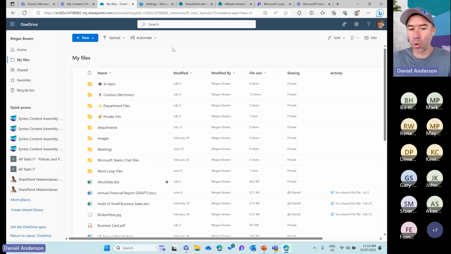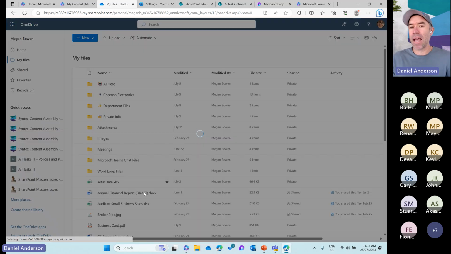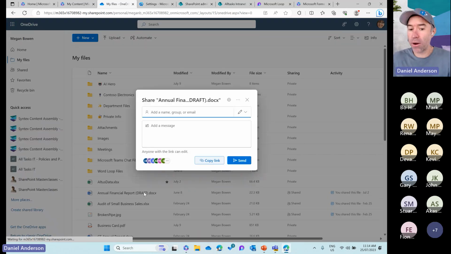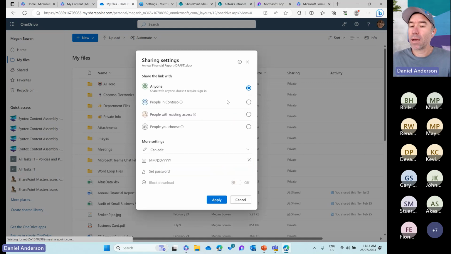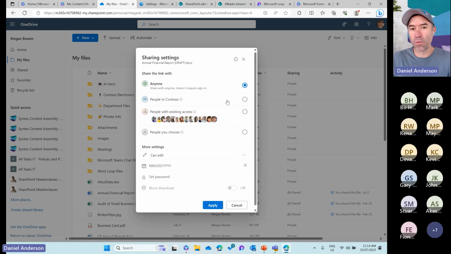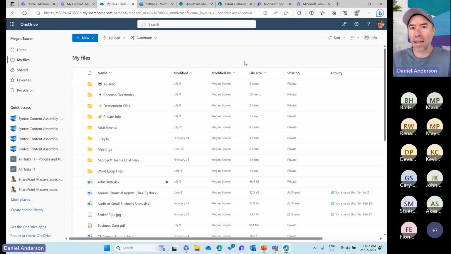But with OneDrive and SharePoint in general, we can use the sharing functionality to share our content out. You can see when I click on sharing, I've got the ability to give different access to different people. For example, I can type in a Gmail account or an external account and give that user view only access or read access. If you don't want them to change anything, we just give them read access and they've got the ability to view that. We don't have to attach it to an email, and we don't have multiple different versions floating across the interwebs with our content.